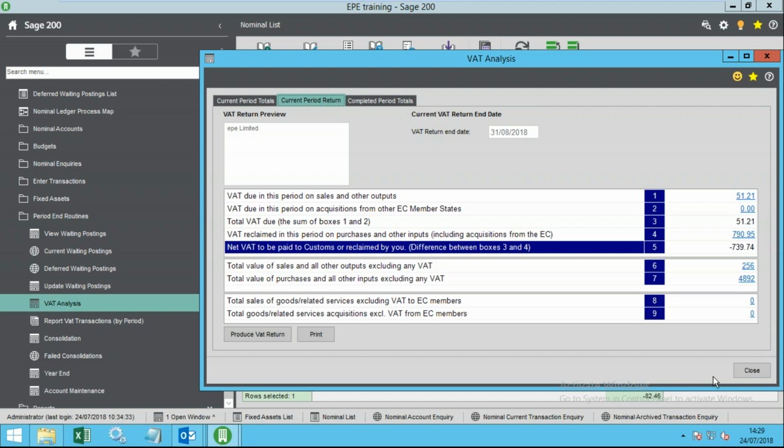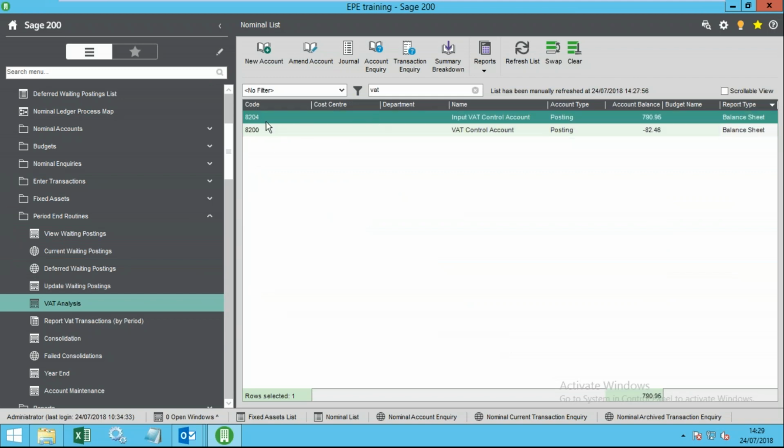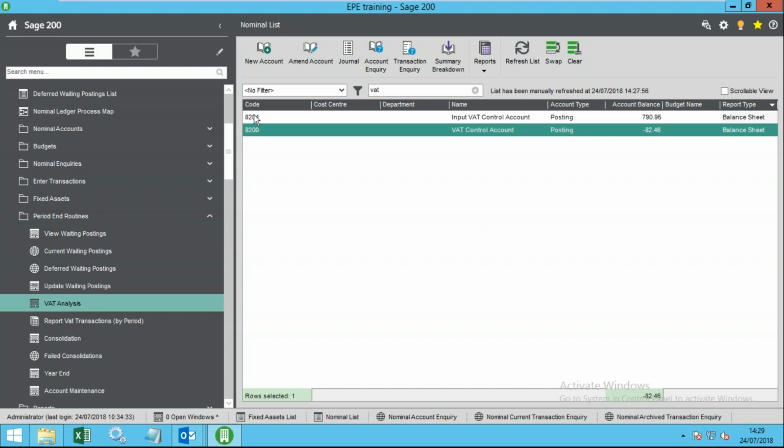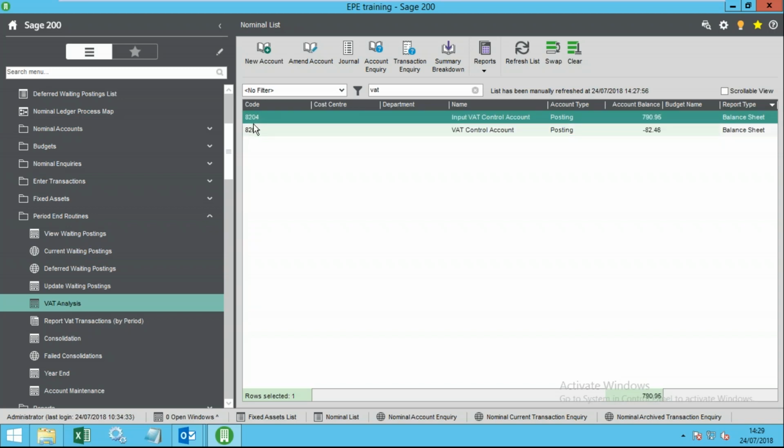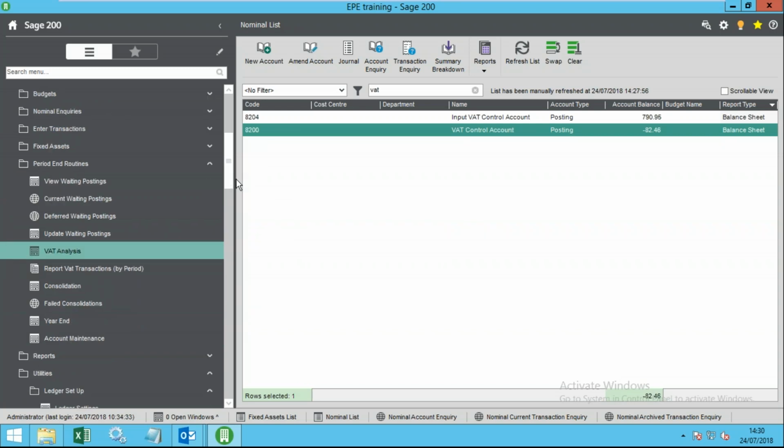Okay, that's fine. So I don't think you've got anything to be concerned about there. It looks like this code, 8204, is just not going to be used. No, we will not use it in future. You're not going to use 8204? Yeah, just this one. Fine.